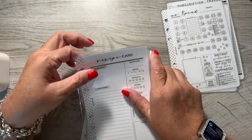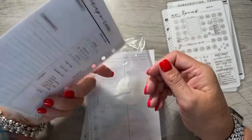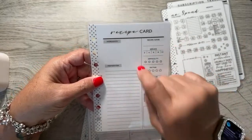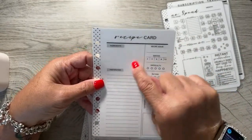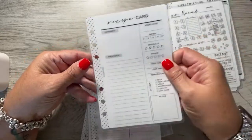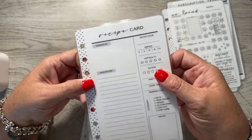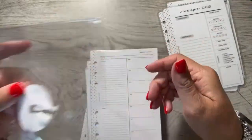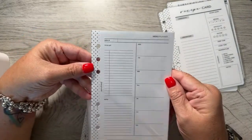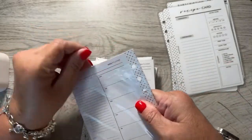And this I probably should have gotten in the actual paper instead of just a thing, but it's a recipe card. And when I first saw it, I was like, why did I get this laminated? But what I think I was thinking was, when I'm doing my Foodie Fridays, if I'm watching something, I can write down the things that I think I need, and then I can take this with me downstairs to do the recipe. So it might not be that bad of a deal to have it on a laminated sheet, but that's that. And this was just the packaging. And then here is a weekly planner. So this is what you get if you order just one of the kits.